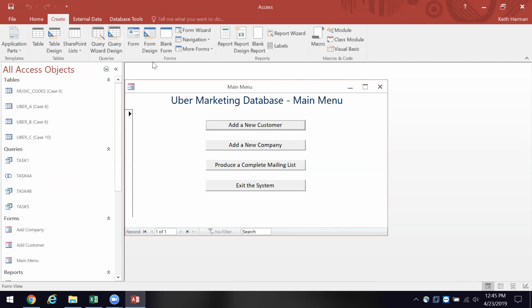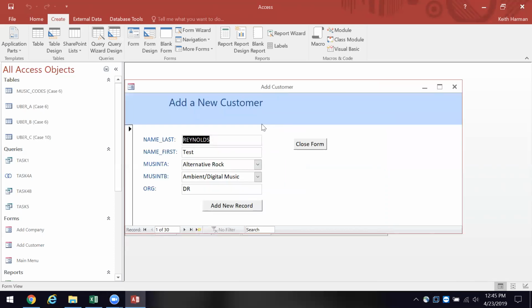Now, every type of commercial database that's out there has these elements. There are people that work down at what we call the machine language level. Those are typically folks who are working on an application and how it interfaces with the machine. And that's way beyond the scope of this course. Now, we've got this main view, and I can click here and let's add a new customer. And what this does is this takes us to another form, okay, where we can input a customer. And we've talked about forms and why we use them, okay? And let's click on the design view of it.